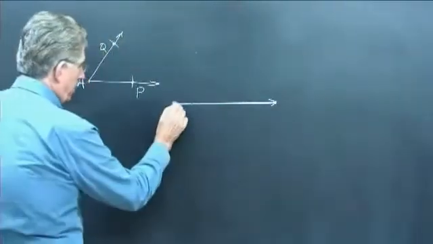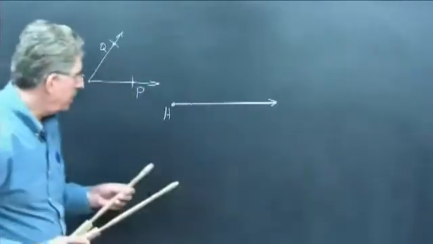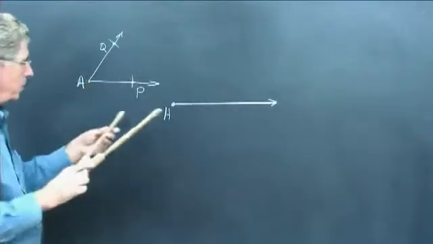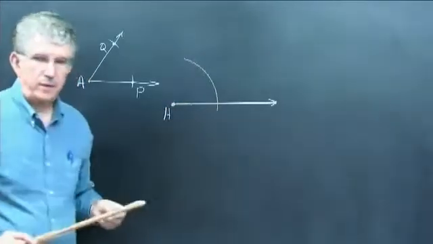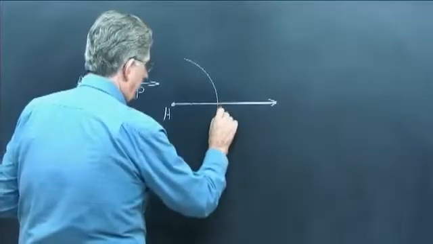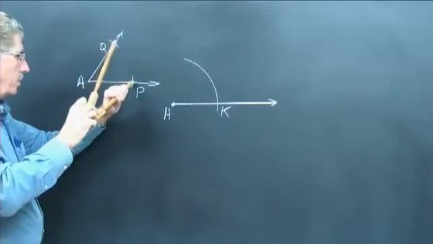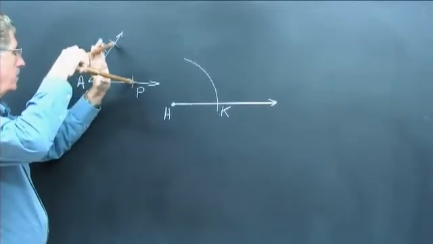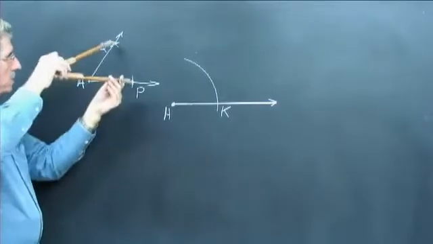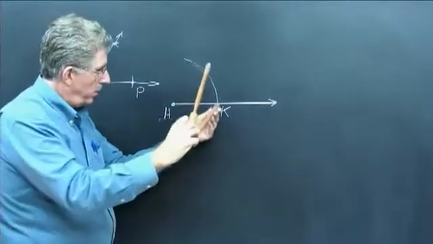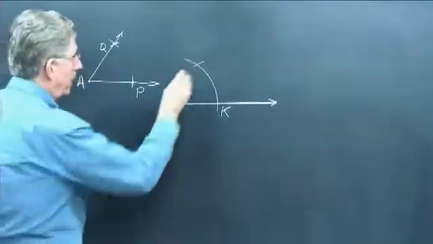You can call it anything, but let's just call that point H. Then take your compass, with still the same setting where we struck these 2 arcs, come over here and strike one very big arc like that. Let's call this point K. You can call it anything really, but let's just call it K here. Then come back to the original one, put the point of your compass here and adjust the compass until it's exactly on point Q, right there. That span is what we want to carry over here. Put the point of your compass here, strike an arc there, and that's going to become point L.